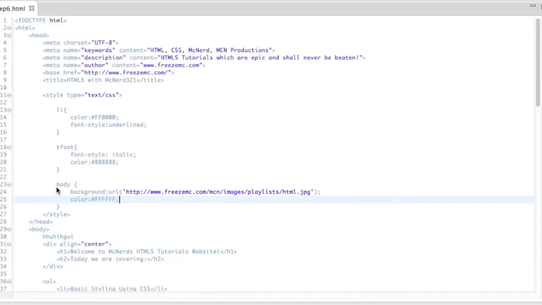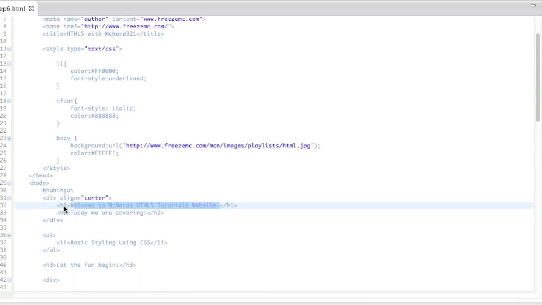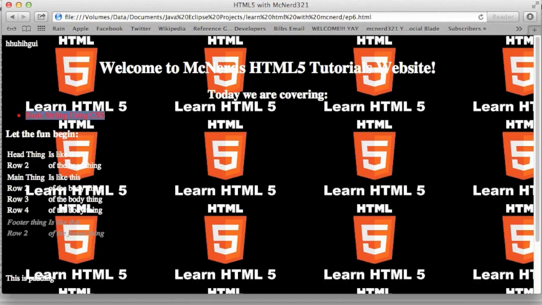So the body element in CSS sets all text within the body element to that colour, unless it's defined somewhere else that it should be a different colour. So because all of these separate elements have their own separate text in, even though we haven't said, for example, to make H1 have a colour of white in our CSS, it is within a body tag, and a body tag has set all text to be white, so they will come up white as well. Apart from the tfoot and link elements, where we have set individual colours, which is why they still appear red and they still appear grey. That still appears grey anyway.